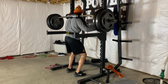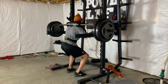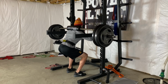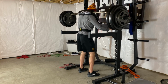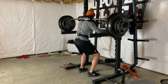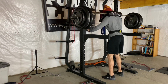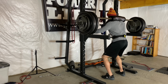And so as I go down to this full depth here, you'll see I'm messing with how I break at the knees, where I pause. The goal is to be able to work certain positions under a heavy load. So whether you call it eccentrics or quasi-isometrics, quasi just means kind of isometrics, that's the goal. Because I feel like if I'm just doing an eccentric and falling down to the ground, I don't really utilize muscular efforts as much as it is just trying to slowly descend. I know that sounds kind of stupid, but it's something I've struggled with. And so the slight pauses have helped quite a bit.